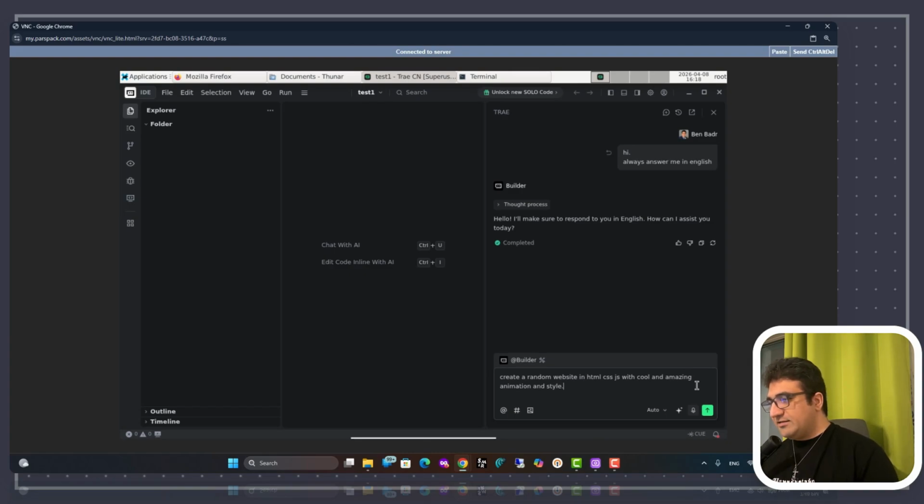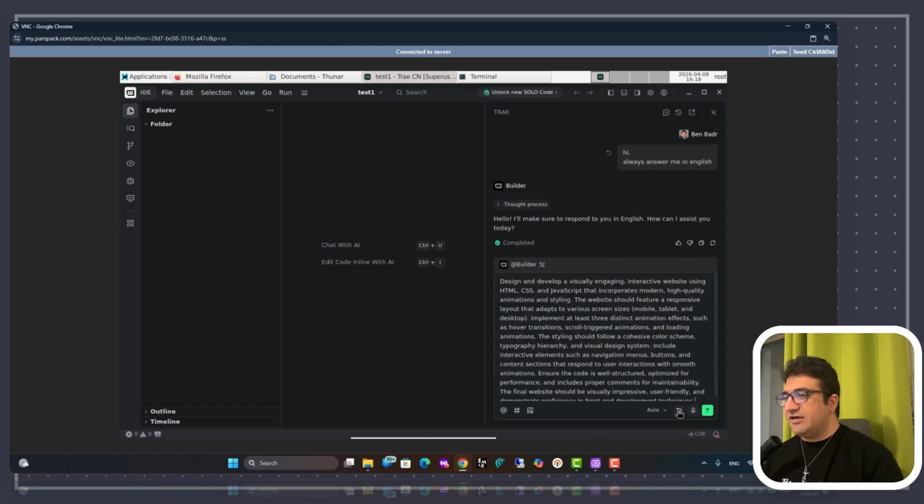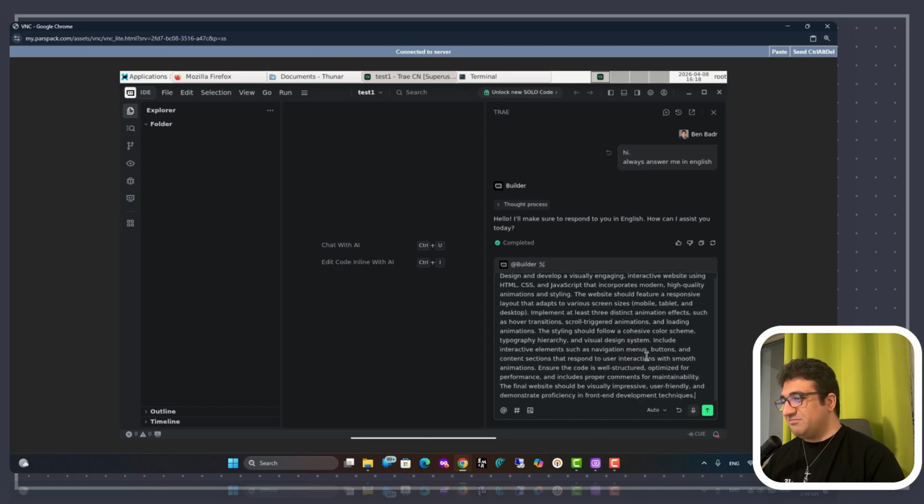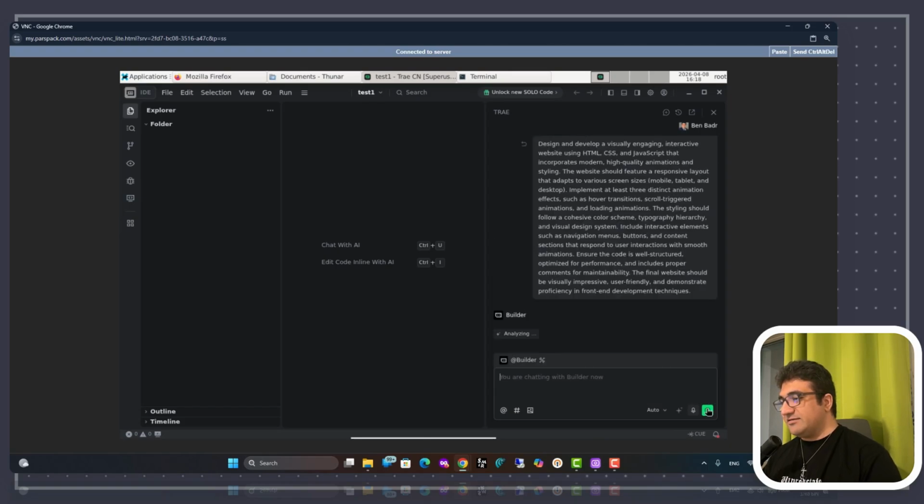And with that, you can just click on optimize your input. It changes your prompt for AI to better understand it. See, it just changed it into a very good detailed prompt. So let's click on send.